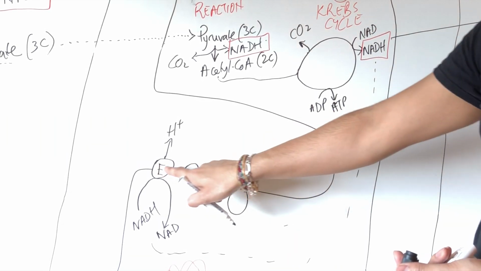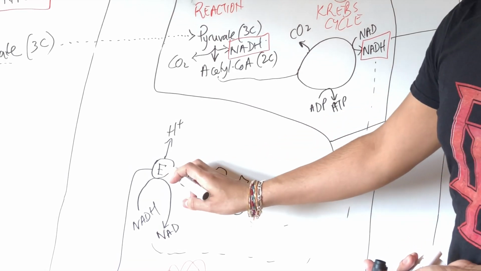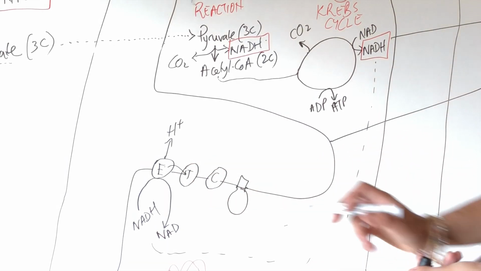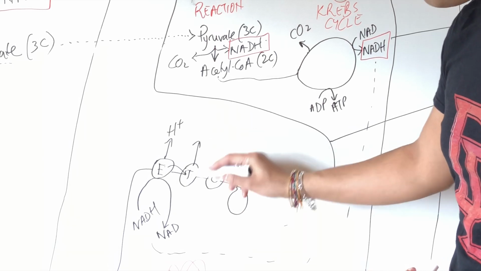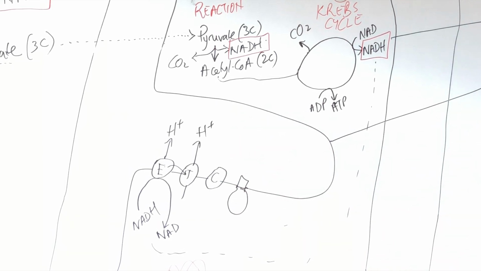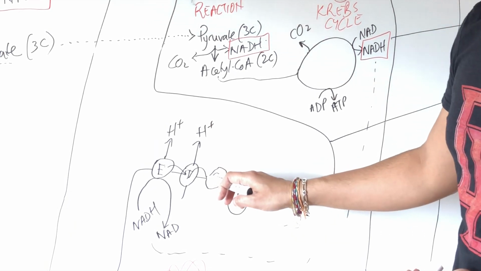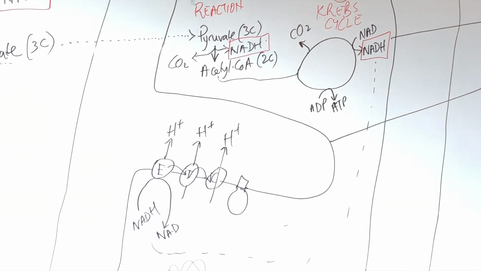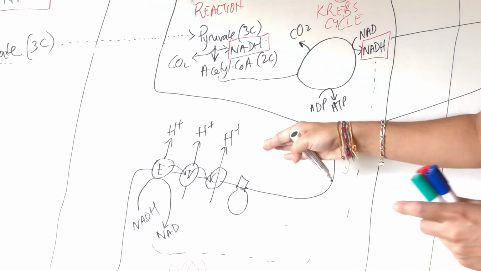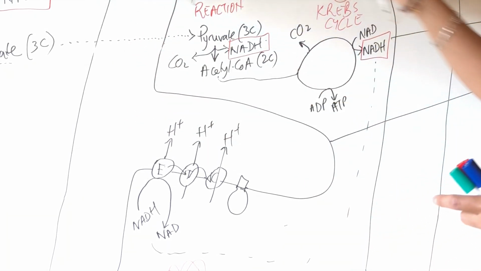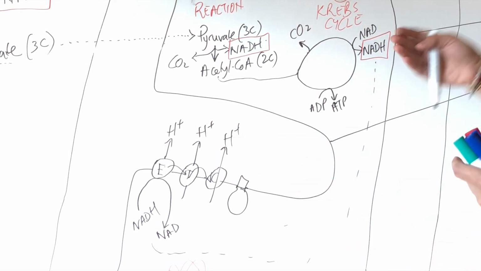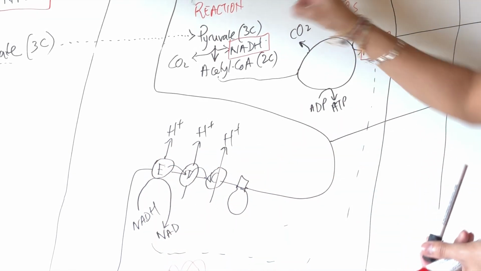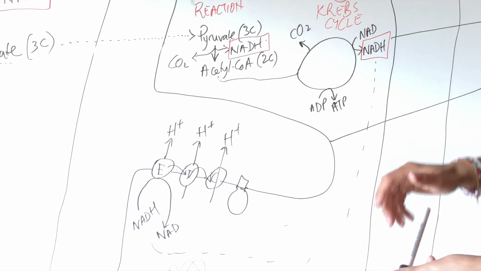As the electron flows through, it is called the electron transport chain because the electrons move from one carrier to the other. As the electron moves from the first carrier to the second carrier, the second carrier can pump another proton into this region. The electron then moves to the third carrier, and the third carrier can move a proton into the intermembrane space against the concentration gradient, building up the H+ concentration in the intermembrane space. And this is all thanks to the hydrogens that were collected at each of the preceding stages.